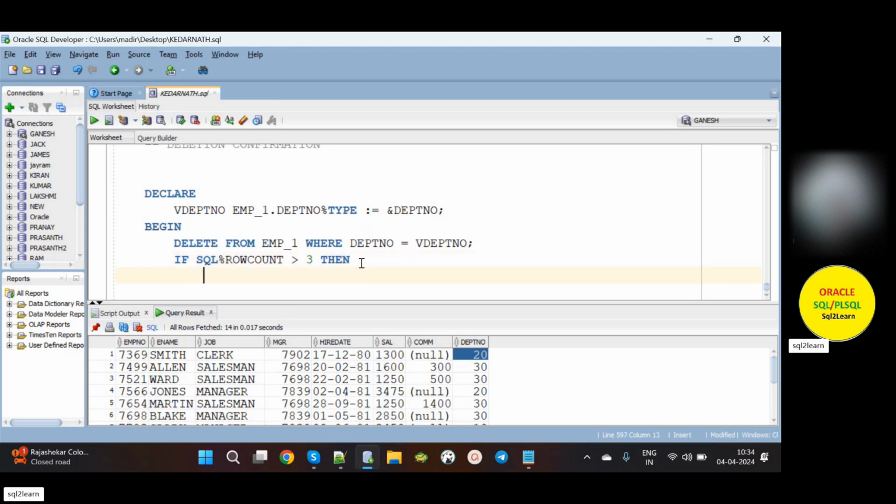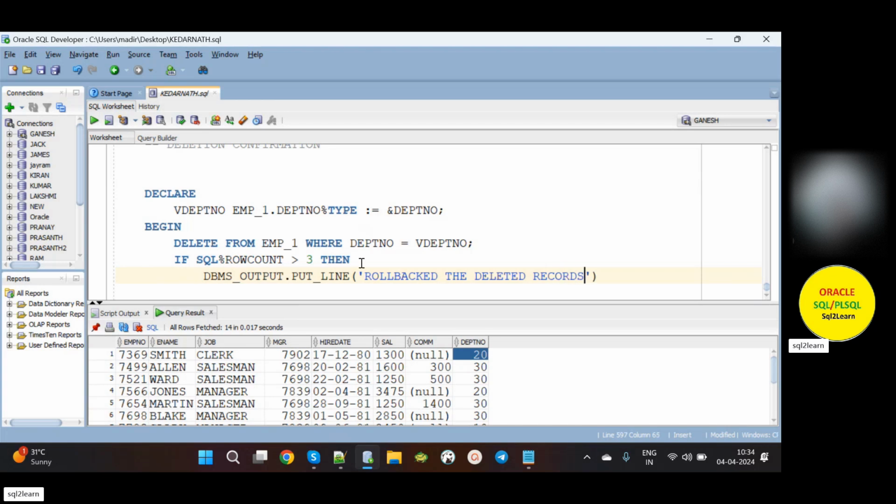For that purpose, I will write a print statement: dbms output dot put underscore line, deletion rollback, or we can write rollback the deleted records.